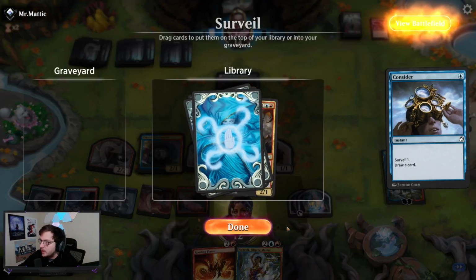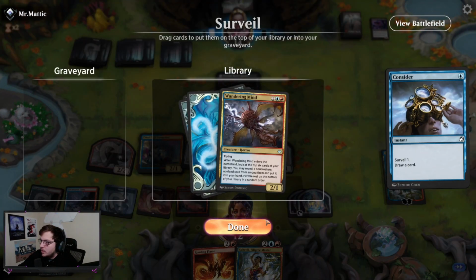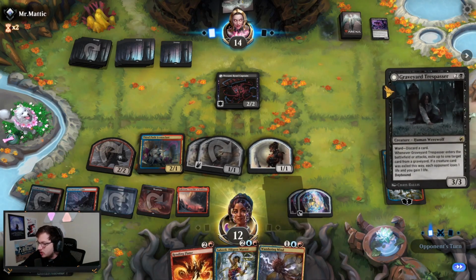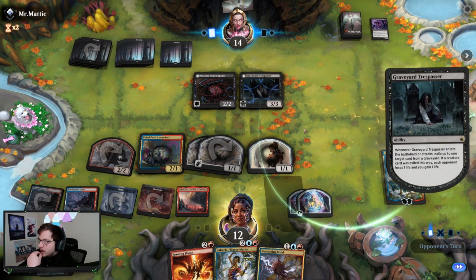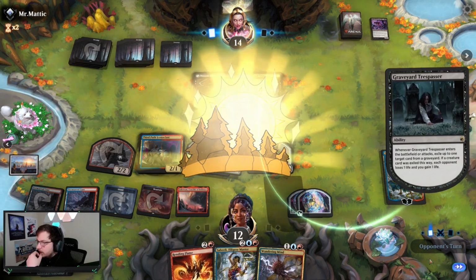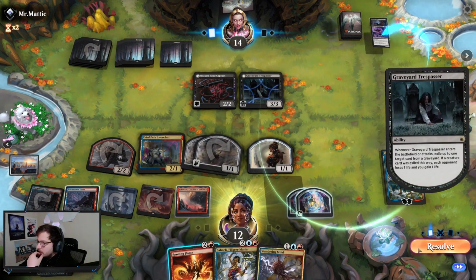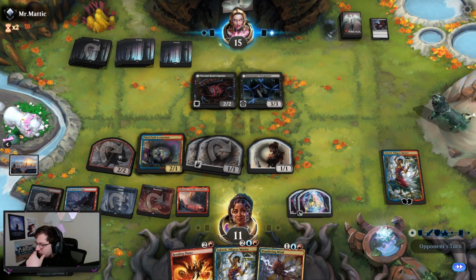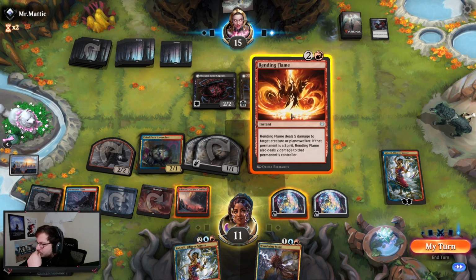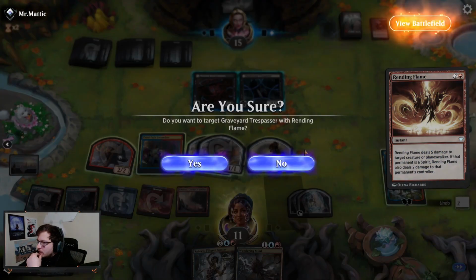Consider, see if we can't find anything. Wandering Mind's fine because I can find a ton of cards with it. Sure, take it. Probably gonna go ahead and fire off the Rending Flame on this. Discard Saheeli. Could be aggressive. Like I could just save the Rending Flame. But we ain't got time for this.